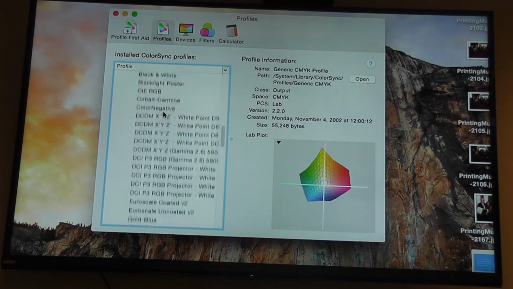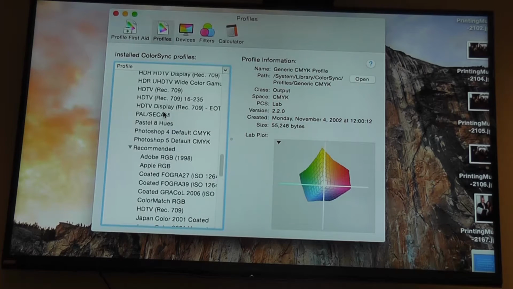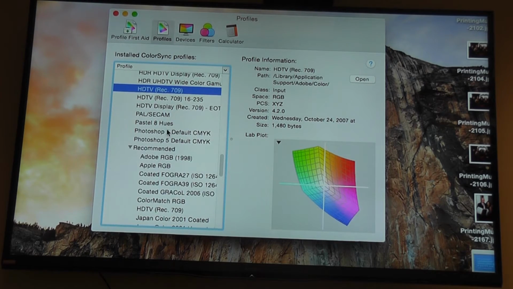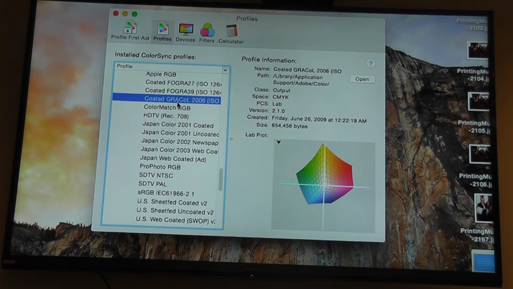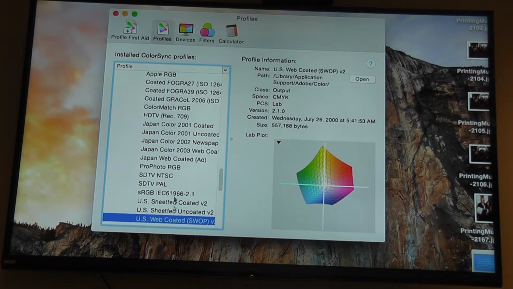If I can find it, by the way, there's HGTV, and there's a whole bunch of other ones. Let's see if I can find the Grackle. Here, this is Grackle, and this is Swap. Can you see that? Let's look at it again. Watch it, please. Grackle.